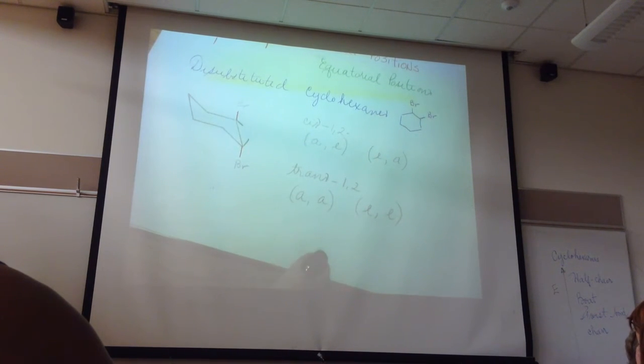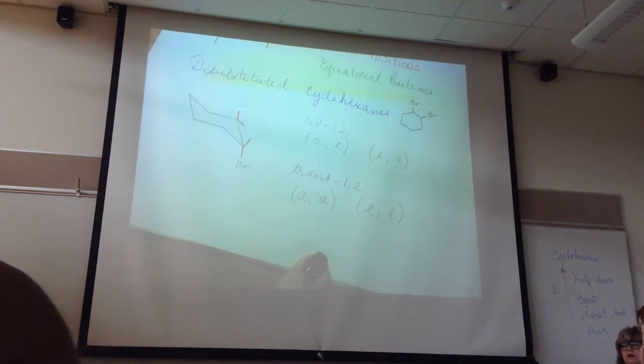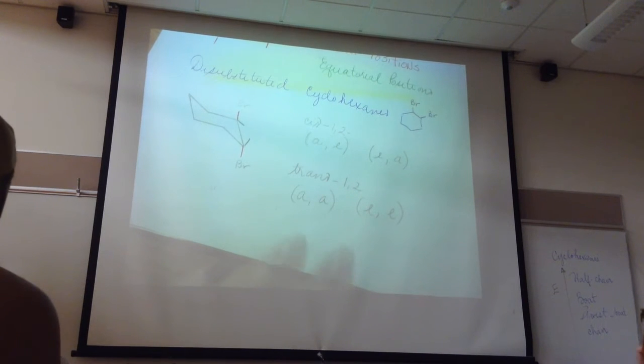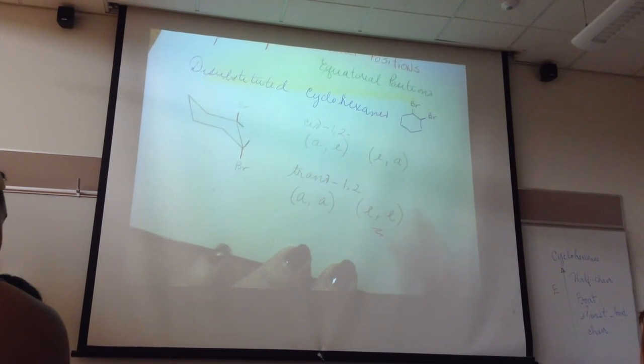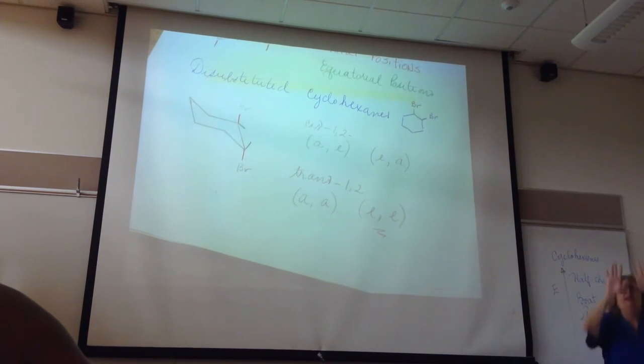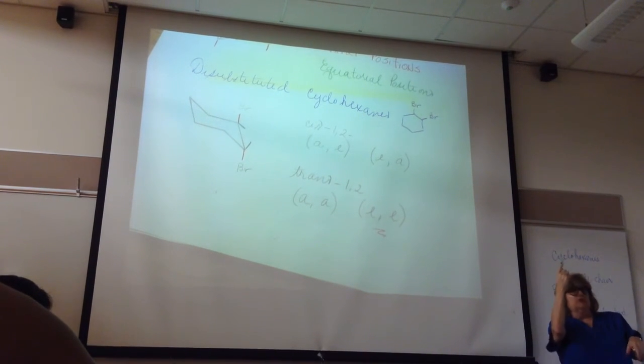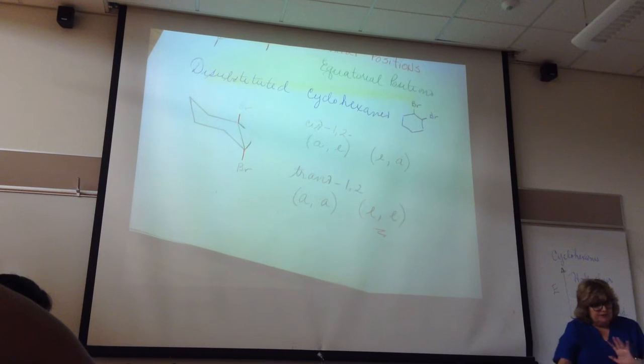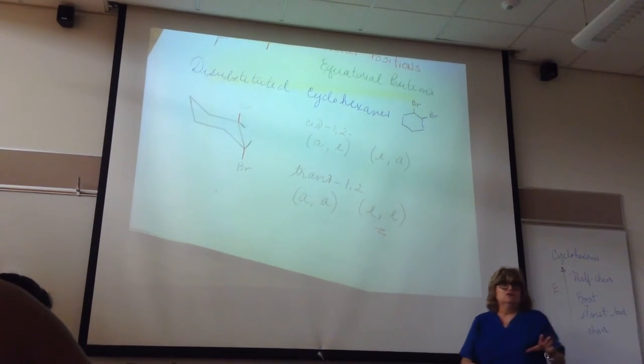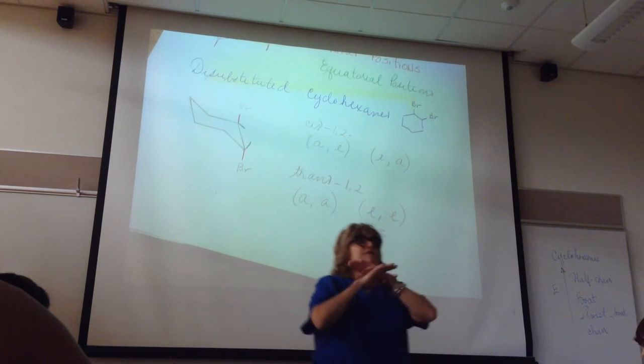In the trans 1,2, is there one chair conformation that is more stable than the other? Is everybody seeing this one, equatorial, equatorial? The trans 1,2 equatorial, equatorial is the more stable conformation than the trans 1,2 when they are axial, axial. You're going to have 1,3 diaxial interactions at the top and 1,3 diaxial interactions at the bottom, right? Because you're going to have a bromo up here and a bromo down here as well. So the axial, axial with the dibromos is very unstable.